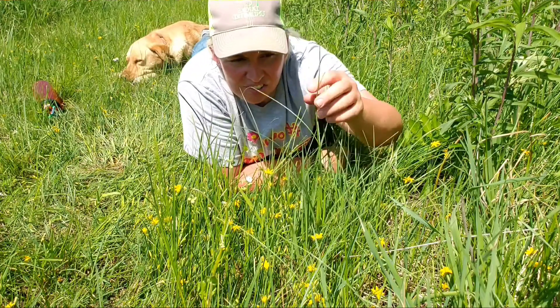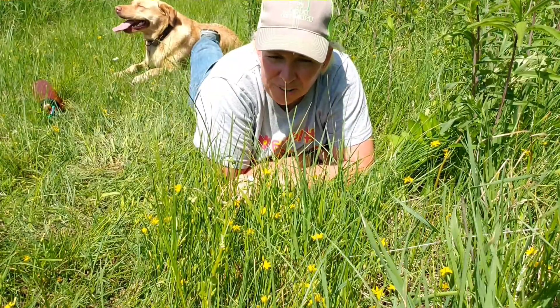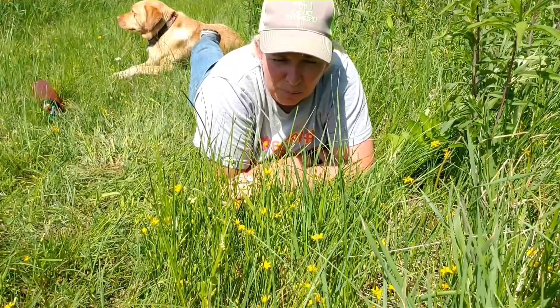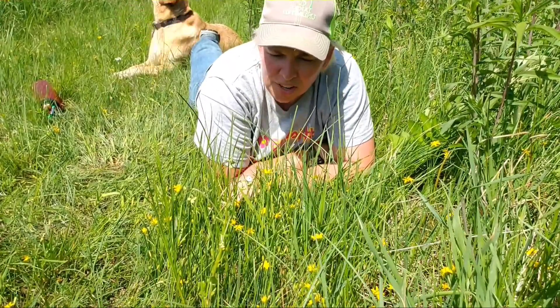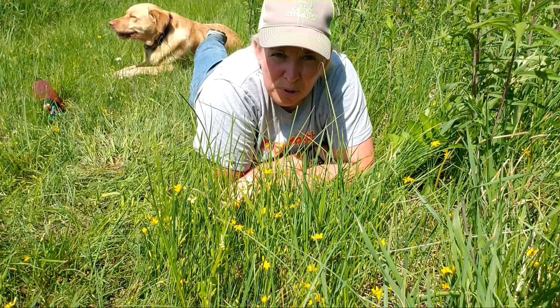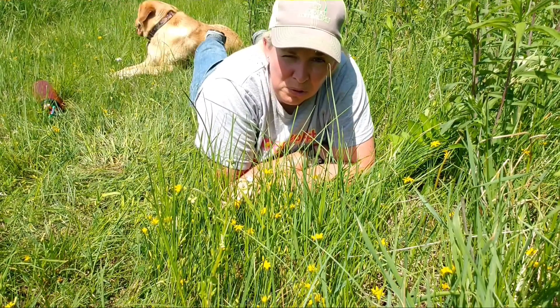As you can see, just this grass here that's only about 12 inches tall has already covered up the yellow star grass. It blooms early in the spring and just blooms through June and then it's going to be gone. So back to the petals — they're actually not 6 petals. There are 3 petals and 3 sepals. And the sepal, if you remember, is that part of the flower that makes up the bud.